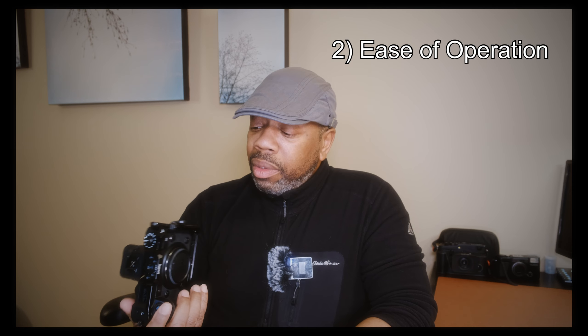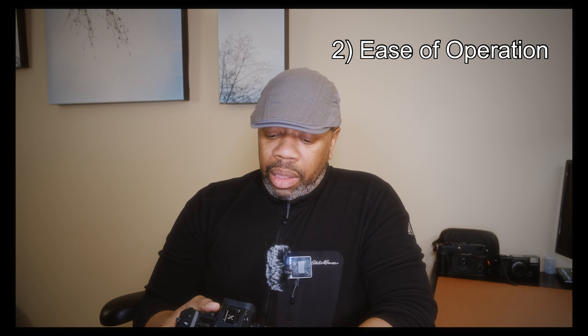Number two: operation. The biggest thing I like about Fuji cameras is they tend not to mess too much with the menus, so there really isn't a lot of changes. You can literally go from one Fuji camera line to another and the menus are very similar, put together the same way — the only differences being that a newer camera will have more stuff in the menu than a previous model. Where I don't like what Fuji does is there's not a whole lot of consistency in button layout across the lines as they progress.